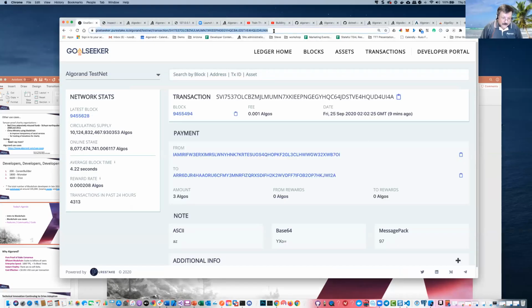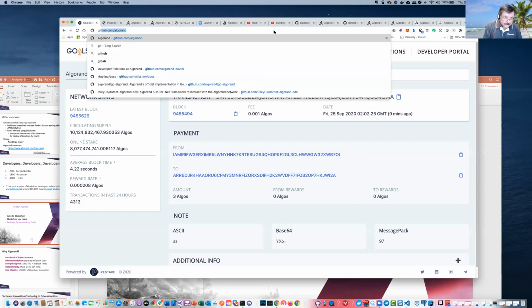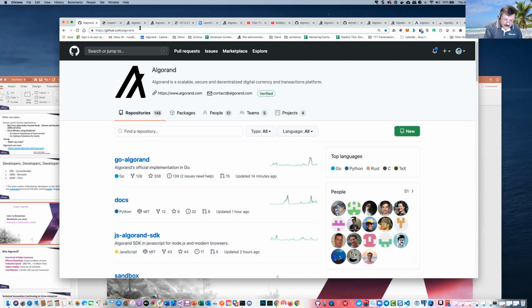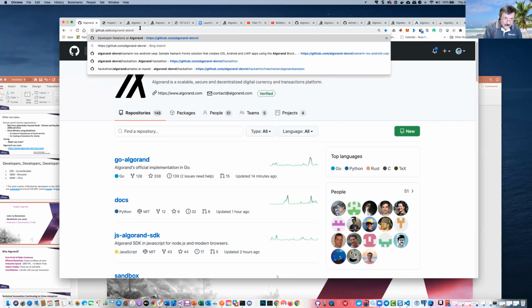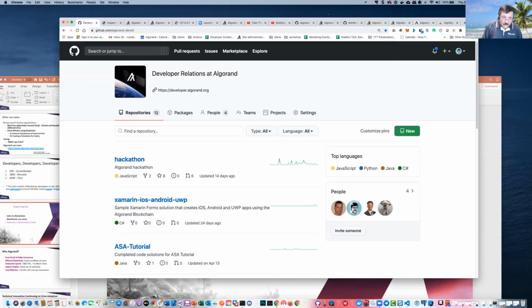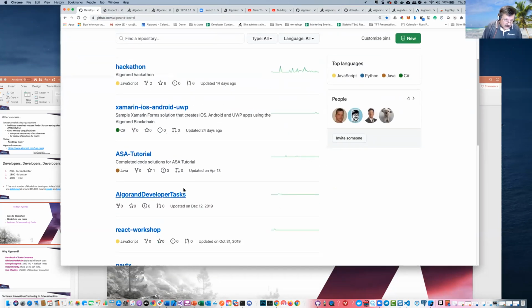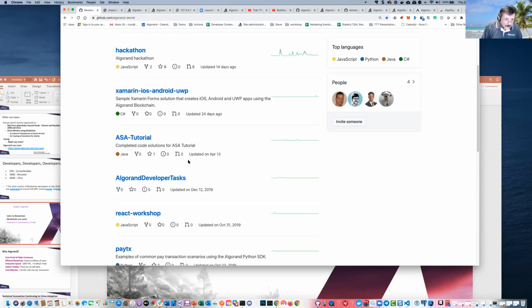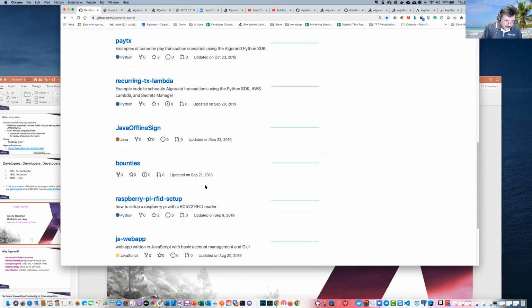Okay. So let's go ahead and share screen again. I'm going to go out to GitHub. Actually, DevRel. And on the DevRel repository is exactly what you're looking for. There it is, Raspberry Pi RFD setup.